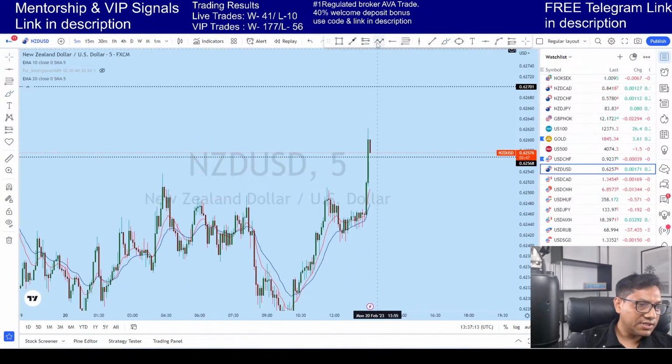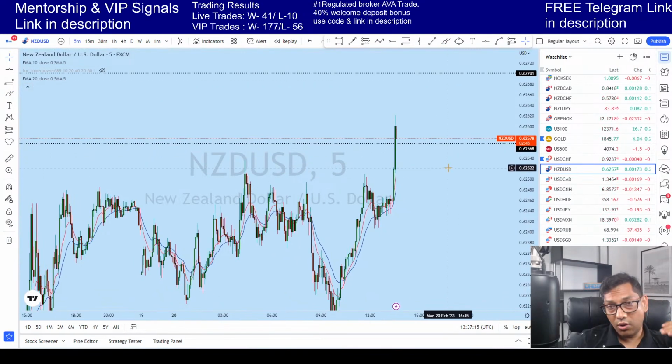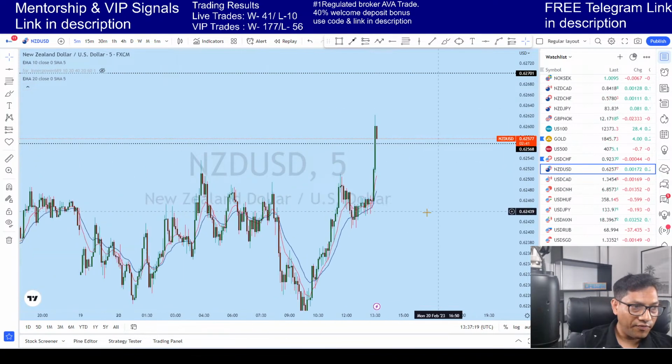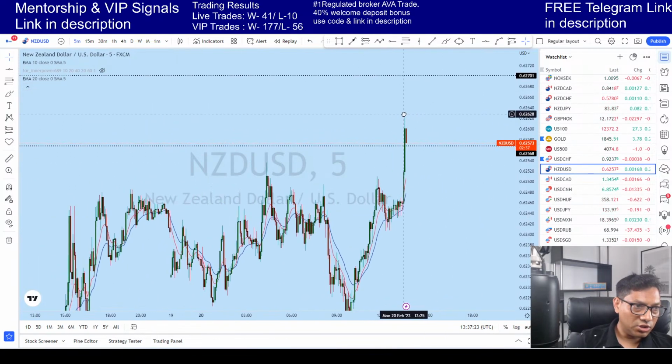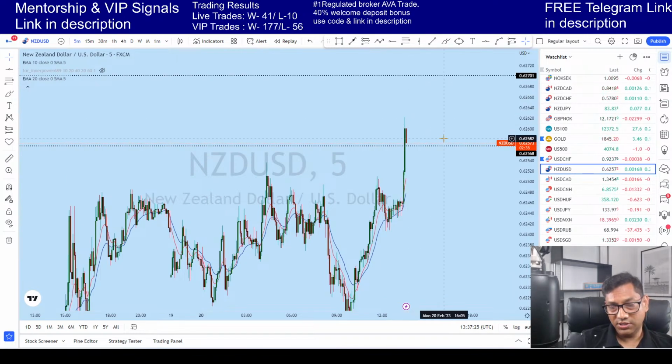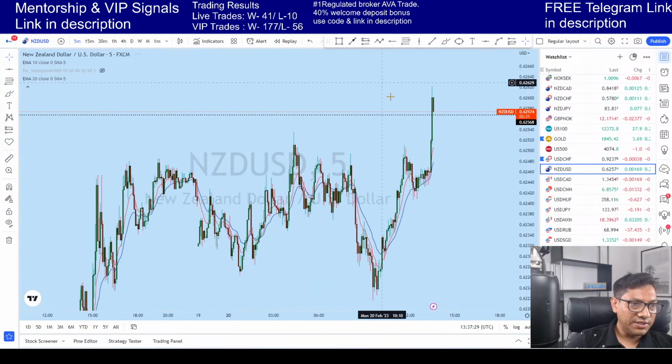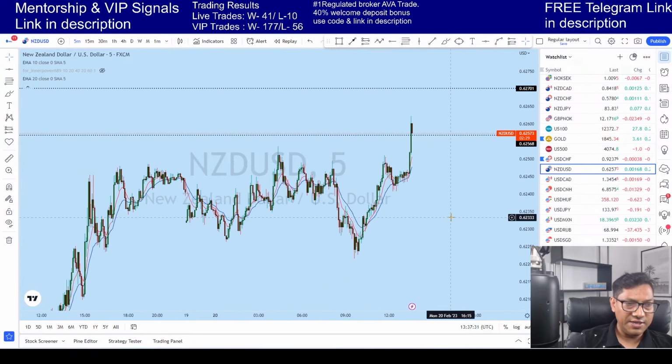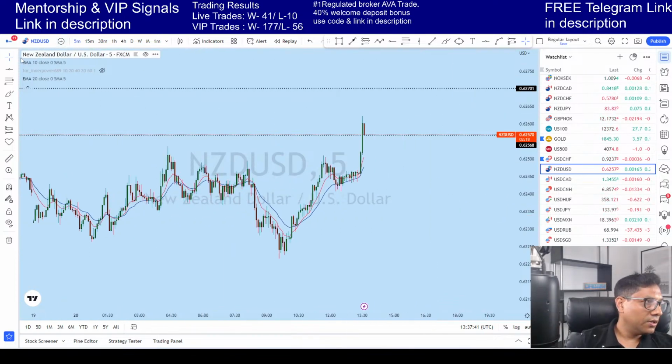Now in a similar way, because our brain is wired in that way, it is also reflected in our trading. We want to sell when there is a top, we want to buy when there is a dip. But as a matter of fact, trading is very, very different, and that's why you need to completely rewire your brain to become a trader. Now the question is, how can you rewire your brain?